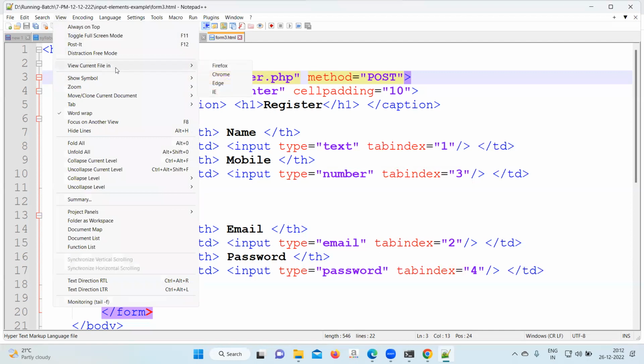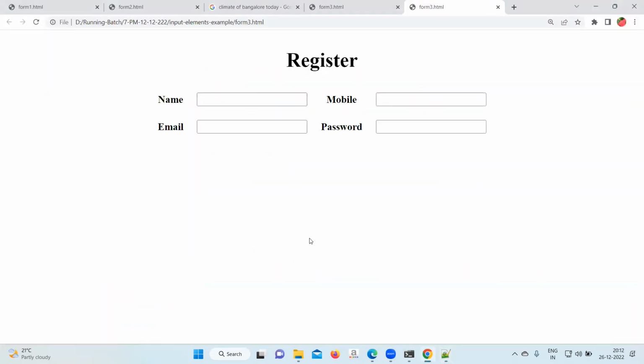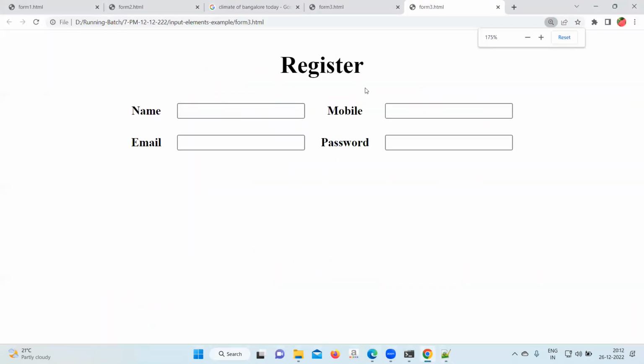On this file, see now. When we are in this file, the first tab goes to name, second tab to email, third to mobile, and fourth to password.